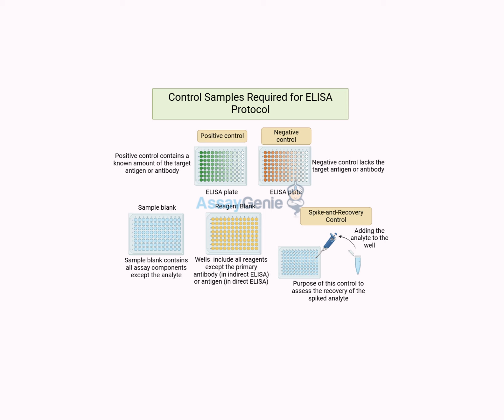So we've covered the positive and negative controls, standards, spike and recovery, linearity of dilution. It's like we've assembled this whole toolkit to make sure our ELISA experiment is really robust and trustworthy. Exactly. And we haven't even gotten to blanks yet. Those are another super important piece of this whole puzzle. Oh, wait. But maybe we can save those for the next part of our deep dive. Yeah, let's do that. We'll pick up right where we left off, and I have a feeling things are going to get even more interesting.